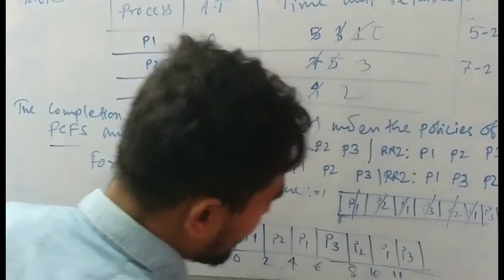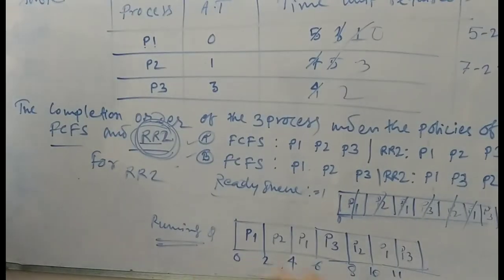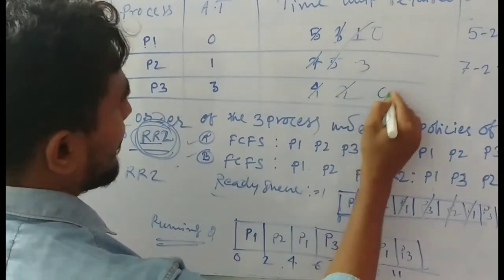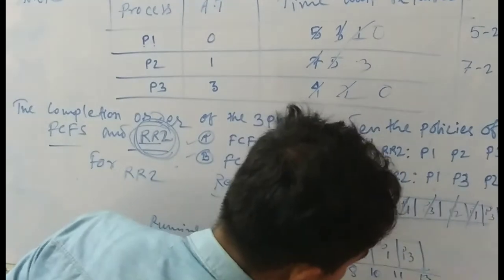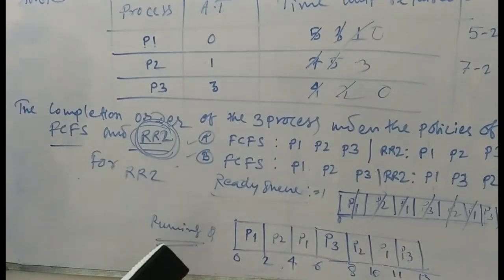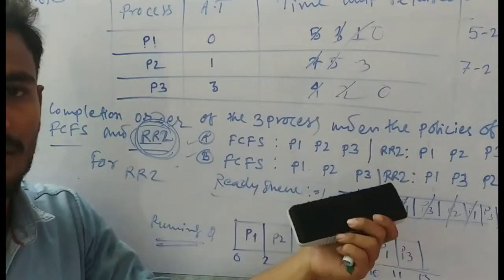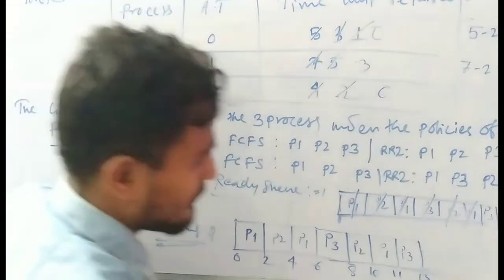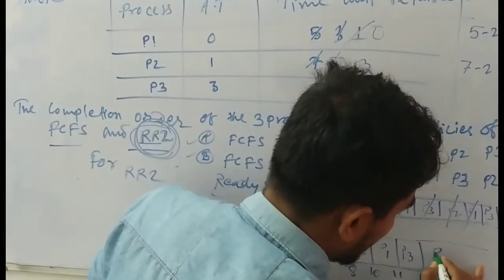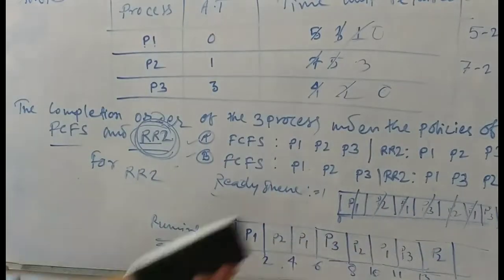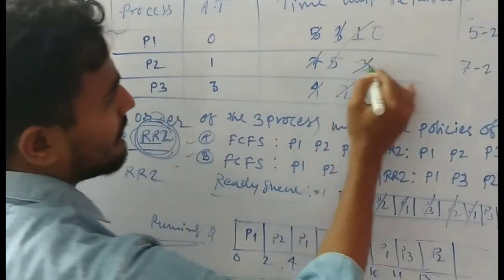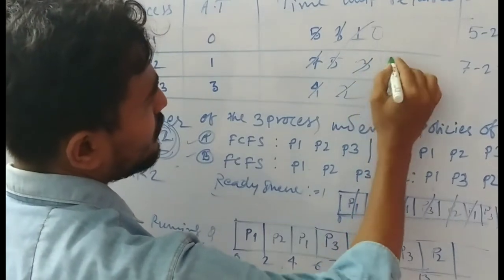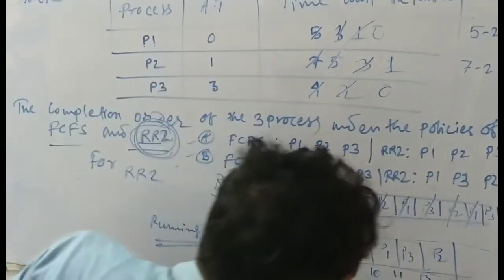Okay, now remaining P3. P3 process is actually 2, so that means 0. So that means 13. Sir, does P3 have any remaining work? No, because this is 0. Okay, we continue with another process, P2. P2 has 3. That means 2 is subtracted from 3, and 15.